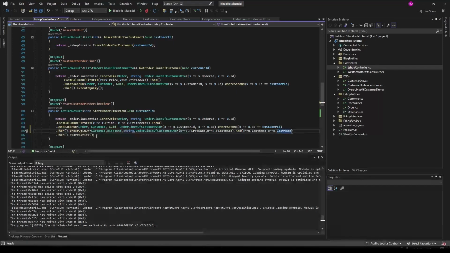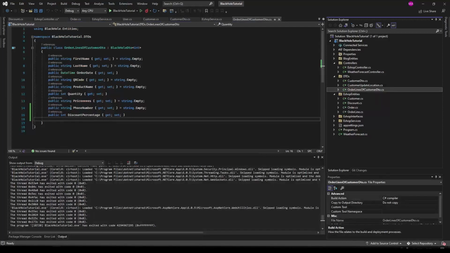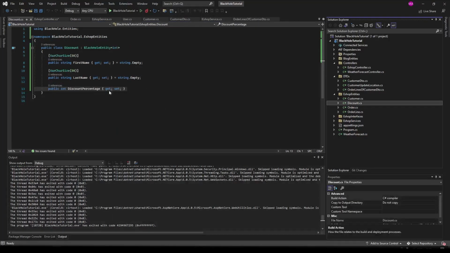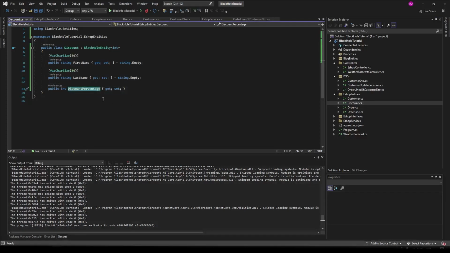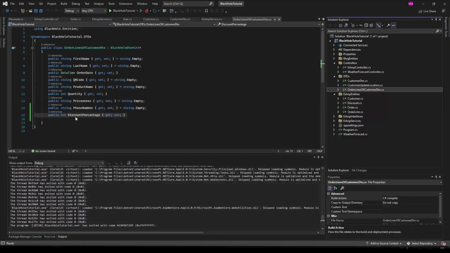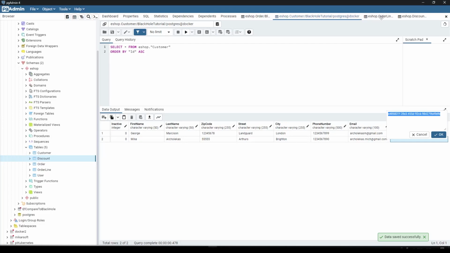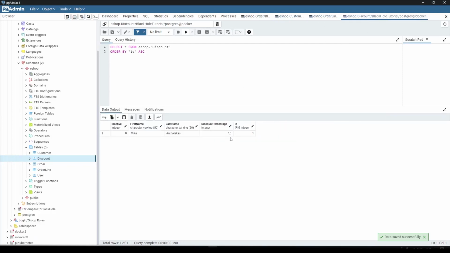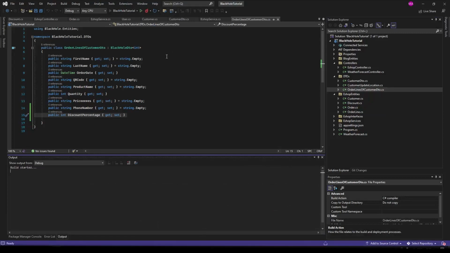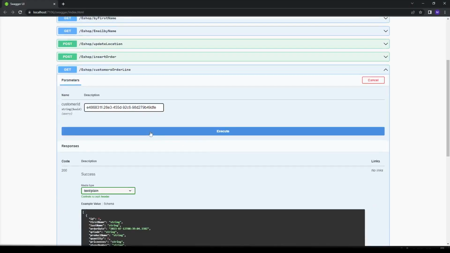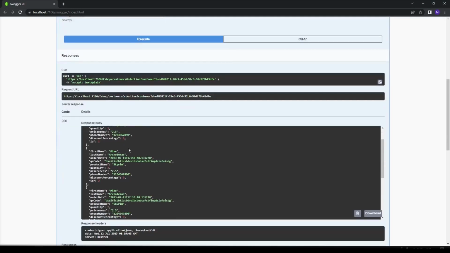So now we are joining also the discount table, and since we have a common column between the DTO, we have this column, and the discount, this column, since we have the same columns into the entity and the DTO, BlackHole will automatically find that this column should go here in the DTO. So we have created a discount. We should see 10 as the discount percentage if we pull this information from this table, and let's run this again to see if the join is correct. We are going to paste here the customer ID, and we are going to execute, and we can see a 0.